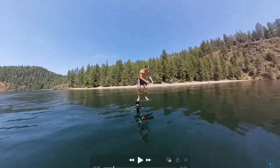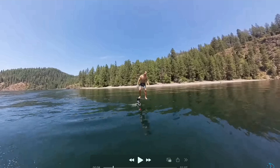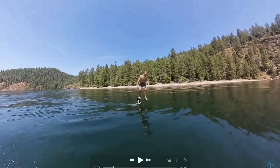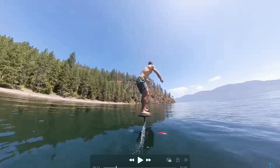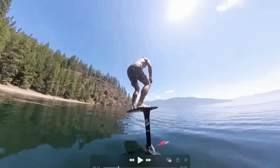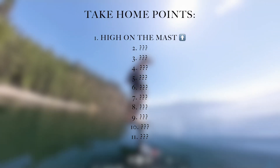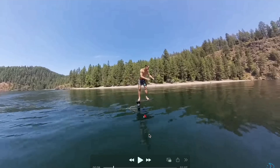The first part is the position of the board. You will probably see, at the beginning of the video, he's a little bit low on the mast, and he's a little bit slower. But he gains speed again, and then he's much higher on the mast. And he's faster and more efficient, and he's using less energy. So, it's very, very important to stay high on the mast.